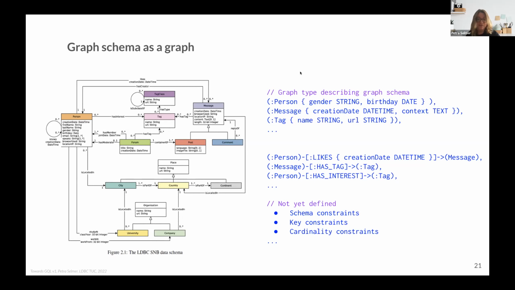So what we actually have is a construct called graph type, and this essentially is how you can define a schema of your graph. This again just shows you the intuition around that. Once again, in keeping with the minimal viable walking skeleton, if you like, we are only defining these sorts of structures for now. Not yet defined are all these other good things over here. A lot of this has come out of the property graph schema working group, which is really good stuff, but it'll be for later on.